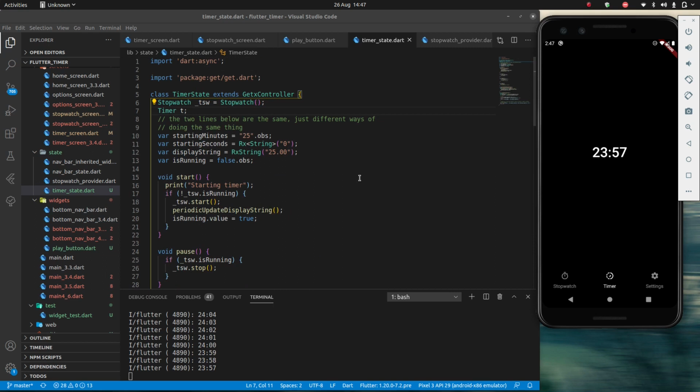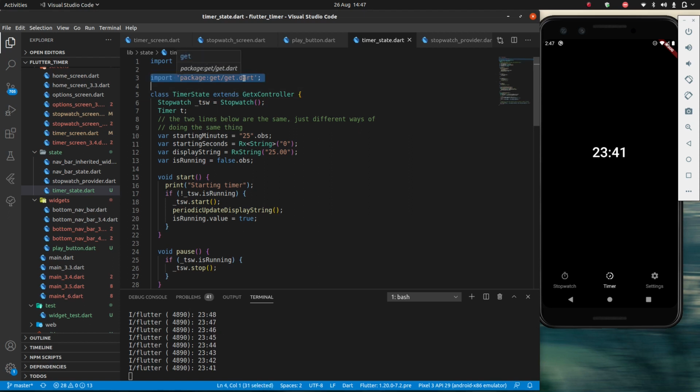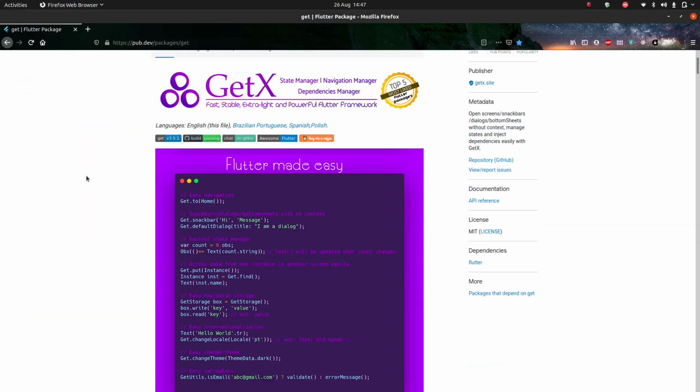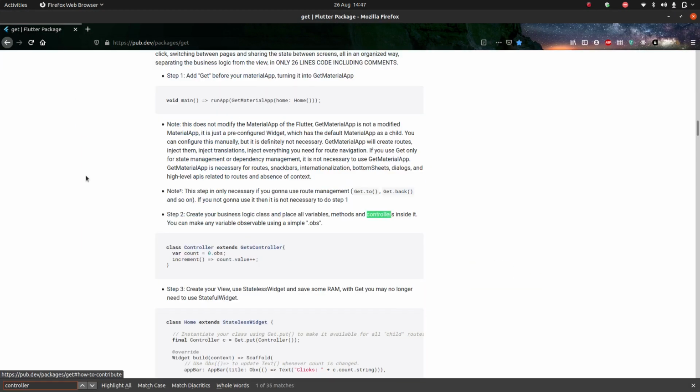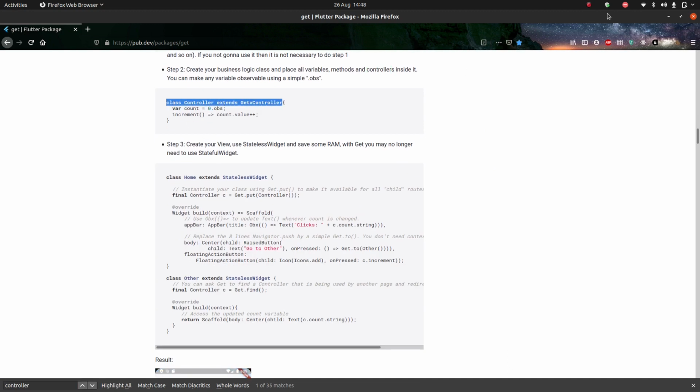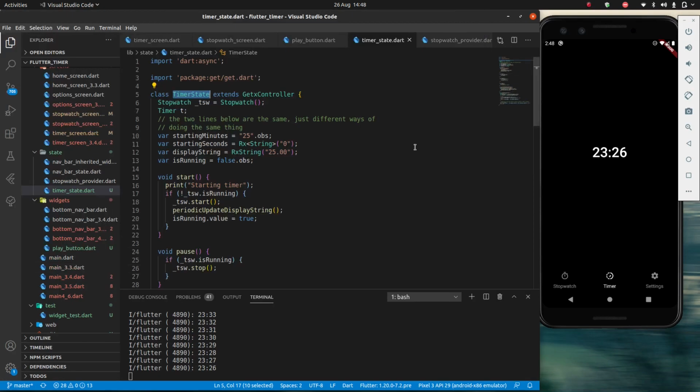But yeah, so quick review on GetX. GetX is used in a similar way to Provider, but it is a bit different. So the first thing we have to do, of course, is get the get package, put that in our pubspec.yaml, then we can import it here. Then we're going to make a class, whatever state we use, and in their examples they prefer to use the word controller, something like class controller extends GetX controller, but I don't want to use a different name for every single package, so I'm trying to make it a bit more similar across them, but there's that.